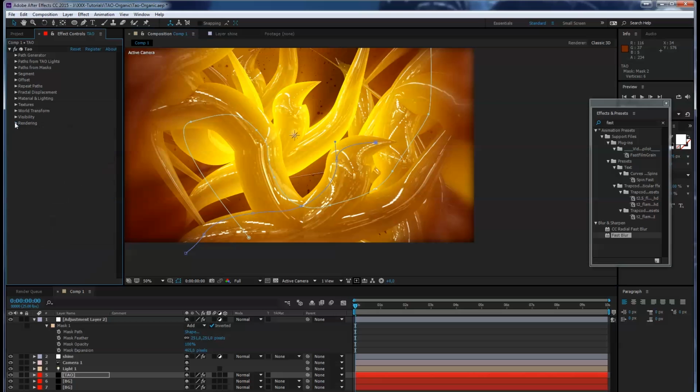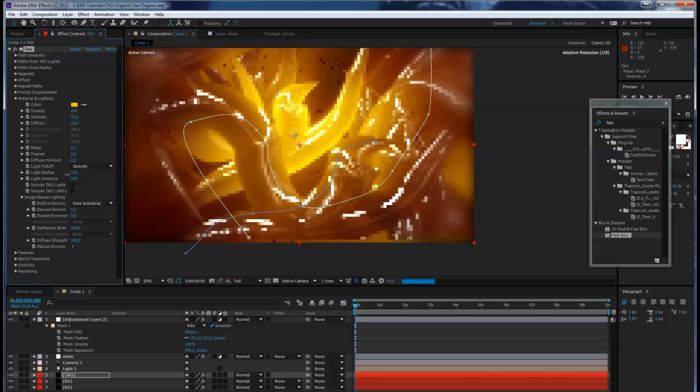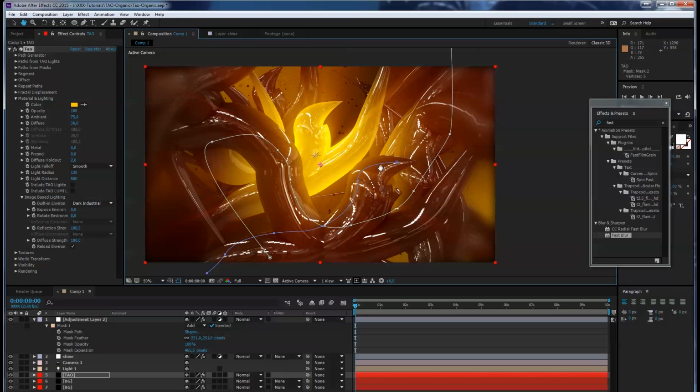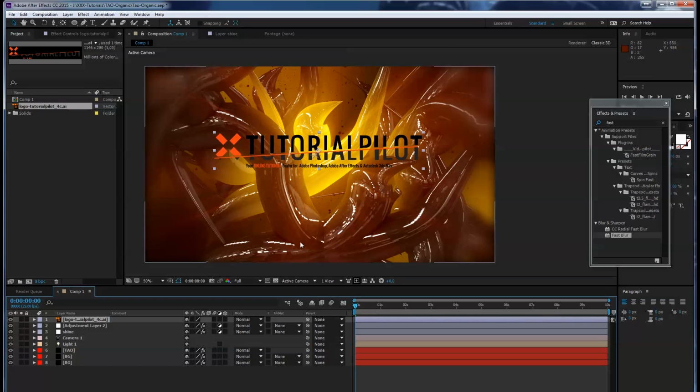And you can adjust also again in the Tao material and lighting settings, the light radius, bring it down a bit so you got much more glowing on in the middle and got much better shading here. It's up to you. Hope you got the idea what you can do with that. Of course, you can bring in your logo just here and do some cool background animation. This is how you can do some cool looking organic shapes in Trapcode Tao.